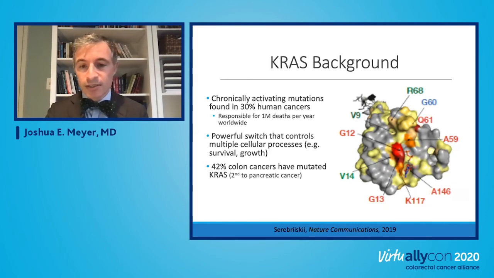You can see on the right is actually a diagram that we were able to construct, which plotted out all of the different mutations that we found. And you can see the red is the most common site of mutations. And although these mutations in the gene are located far apart from each other, when the protein is formed and folded up together into its structure, they really coalesce in that red spot in the middle.